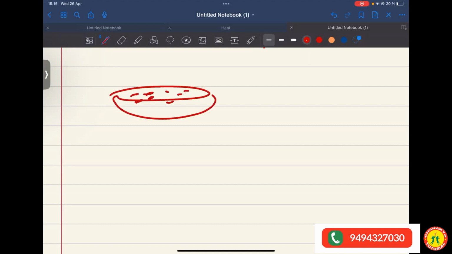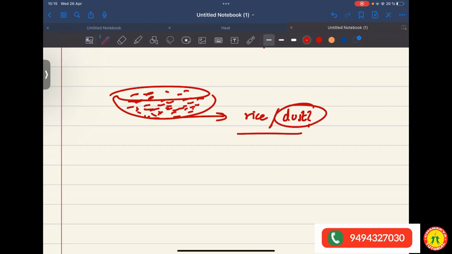You have full rice, and you have certain things in the bottom. So what will be in the bottom? Rice or dust? Any of you? Dust. Very good. So dust is what will be in the bottom. So why is this dust settling?